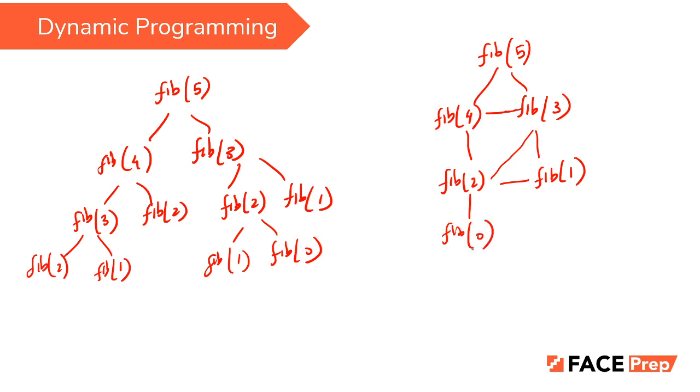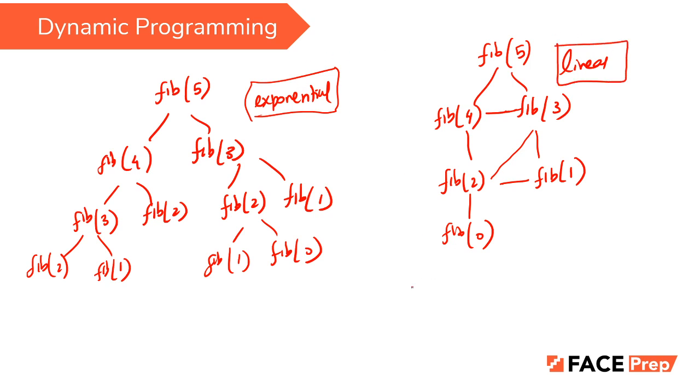Can you guys see the difference between these two? The moment you plot it, you can see that the number of times the tree is expanding is exponential here, whereas here it is actually linear. So it is fairly simple. You can look at how you are converting exponential time complexity to linear time complexity. Whatever we did here is called dynamic programming, and the method is called memoization.